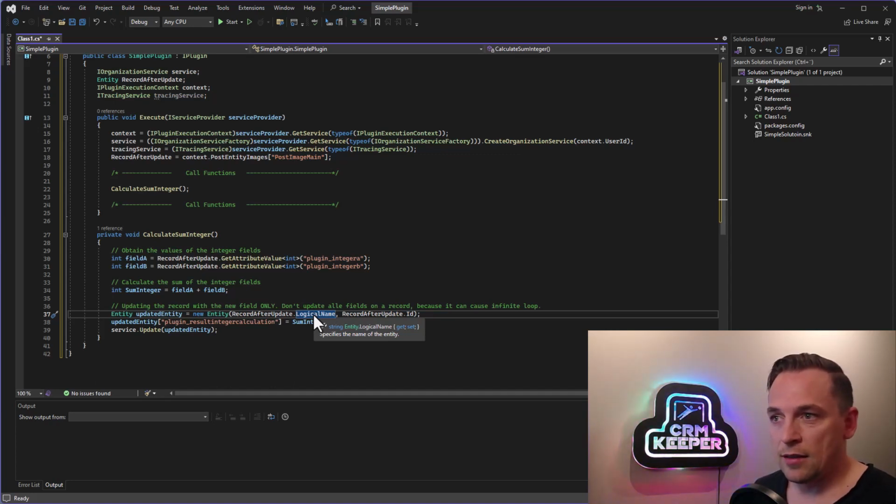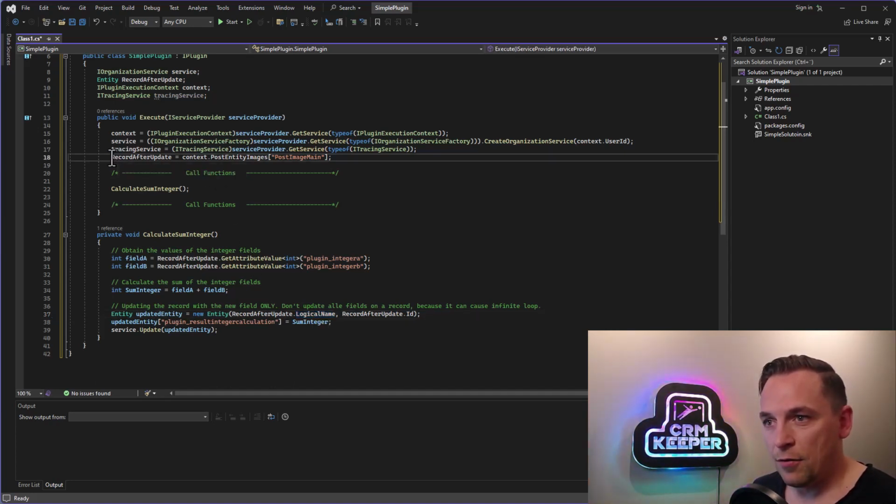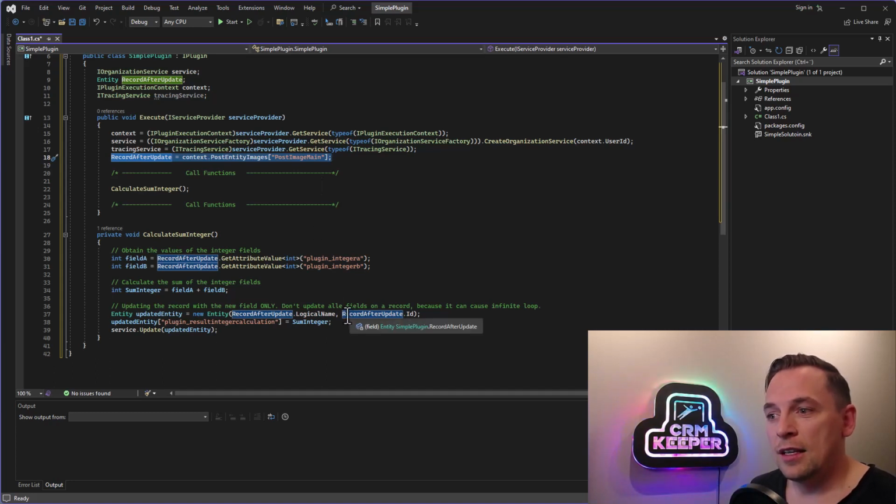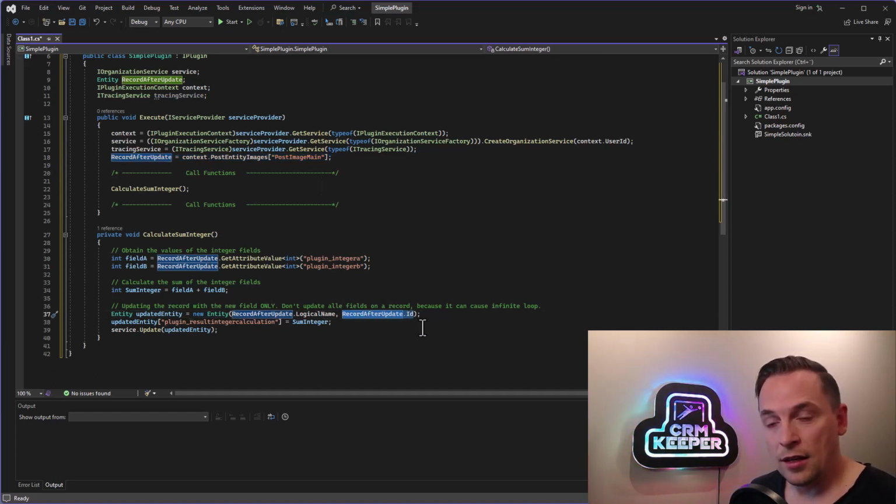In order to know that, we also get some information on the way in for the plugin, and I'm going to get into this. This is actually a bit complex, and the first time you will get confused. That is fine. I'll try to talk you through it. This is the ID, meaning the GUID of the main table that we're updating. But this is the same as a Power Automate or flow. You're basically saying I'm updating the main table with this ID. It's the same stuff. Only difference here is that we've actually defined it in code rather than selecting from a drop-down list.